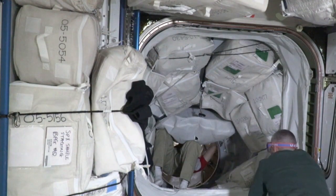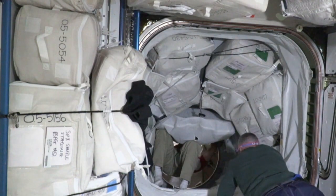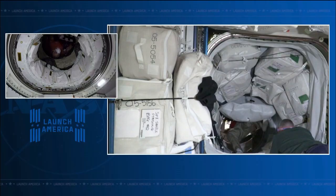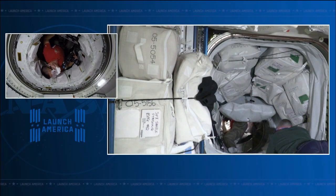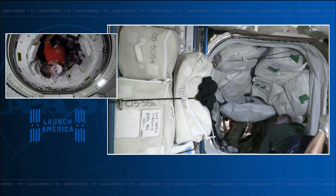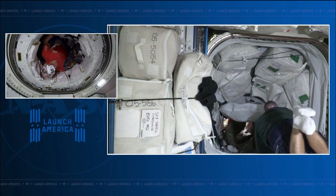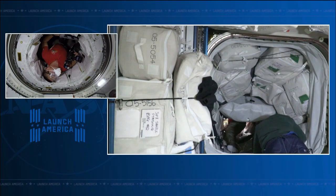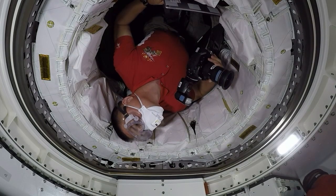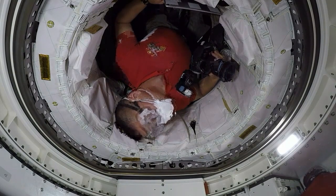We did see that side hatch open when we saw some of the video of some of the teams out at the launch pad prepping the Starliner, and that's the hatch that's being referenced, that hatch on the side. This, of course, being the forward hatch now open, 11:04 a.m. Central Time. You can see Kjell Lindgren peeking through. Of course, Bob Hines was the first astronaut to enter the Starliner in orbit. They're wearing their personal protective gear as part of a standard safety measure as they enter uncrewed spacecraft. They'll be the first humans to enter. Just make sure there's no FOD or foreign object debris surrounding. Getting crystal clear, high-definition views from the cameras inside Starliner.